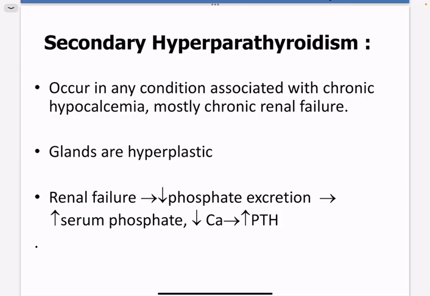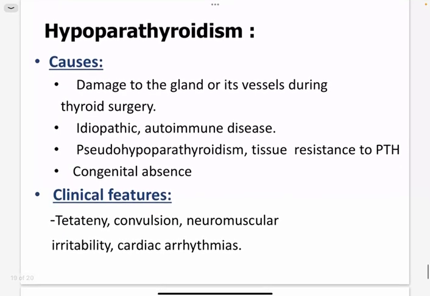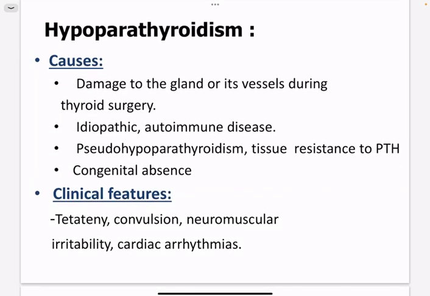Lastly we will talk about hypoparathyroidism. Hypoparathyroidism is also very serious. It is much less common than hyperparathyroidism, but it's very serious. Why is it very serious? As you can see, it can cause symptoms related to the neuromuscular structures, causing convulsions and tetany, and it might lead to cardiac arrhythmias. We said secondary hypoparathyroidism is damage to the glands or their vessels during thyroid surgery. Sometimes during thyroidectomy, because they are enclosed within the same capsule as the thyroid gland, if the surgeon is unaware, he may damage the vascularity so they undergo necrosis and death, or they may be removed with the thyroid gland.